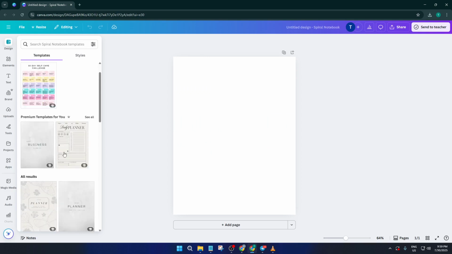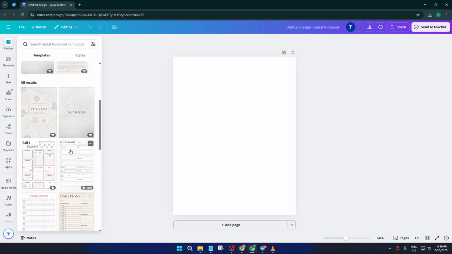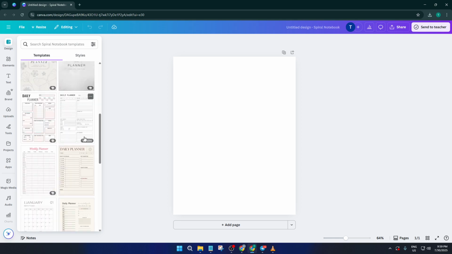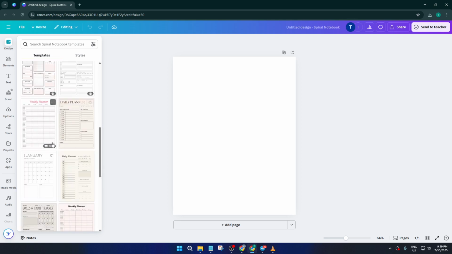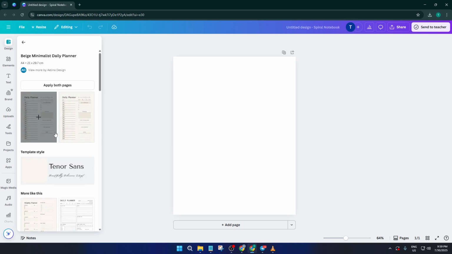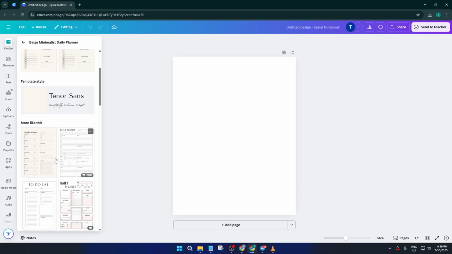Now here's where the real fun begins. At this stage, you'll see a bunch of ready-made planner templates on the left-hand side, and honestly, don't be afraid to explore these. Using a template isn't cheating, it's just working smarter. So take a moment to scroll through and check out some of the styles and layouts. Some might be weekly planners, some daily, some have rainbow themes, others are more minimalist. Think about your audience or yourself and what would be most useful. Maybe you want a planner that helps track habits or helps freelancers organize their weeks. Whatever your goal, there's probably a template that gets you 80% of the way there.